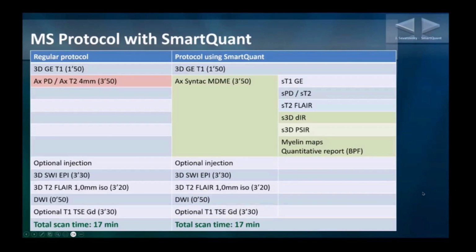So now that we have this 3D multi-contrast sequence, we can really go a step further.